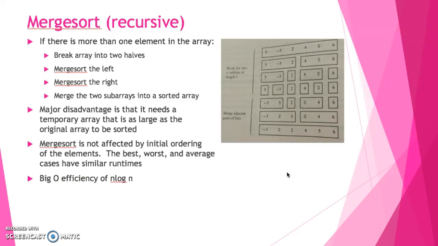The biggest advantage to merge sort is that the process that's done in the computer requires a temporary array to be used, which does affect its efficiency. However, overall, the big O efficiency is still better than the insertion sort and selection sort. Its big O efficiency is n log n.